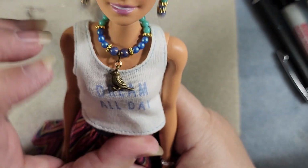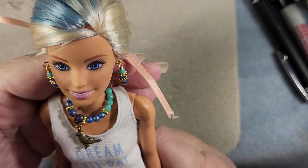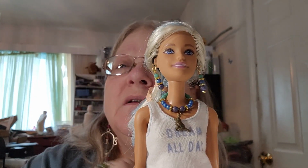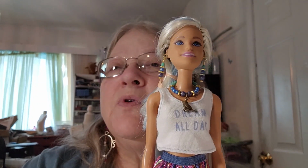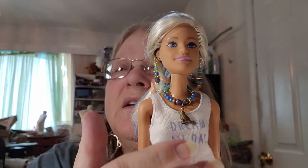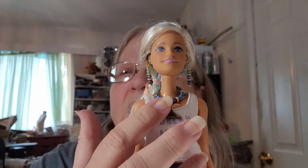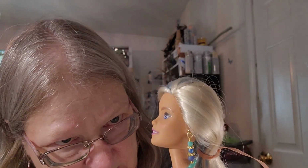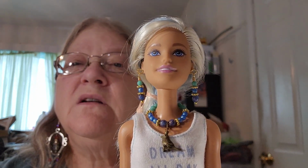And there she is, what she looks like. We'll hold her up so you can see her better in just a moment. But there are our earrings and necklace. So here she is with her necklace, with her little birds and all the little blue beads from our Birds of the Feather kit, and her earrings. Isn't that cute? So very pretty. Everything matches nicely, obviously, since we used all the same beads. So there we go. I like it. I think that tiny, teeny Tinky Tot jump ring was much better here so that it didn't hang down as much. But yeah, there she is, all finished.